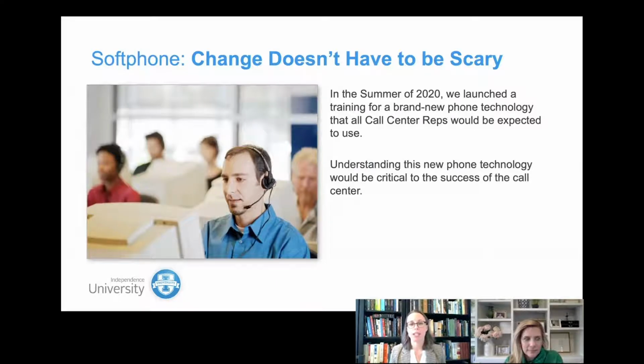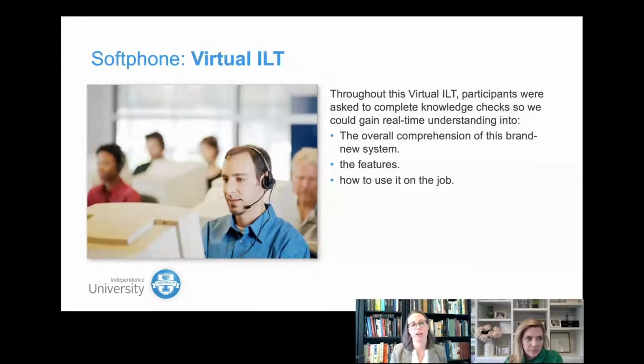And it would be like if a pilot was in a new airplane and they had totally different layout for all their indicators and instruments. It's like that. It's a really big deal. It's that big of a change. Going from a physical phone on their desk to one that's entirely in their laptop, it's just a huge change. So we really needed to be very thoughtful about how we handled a change like that.